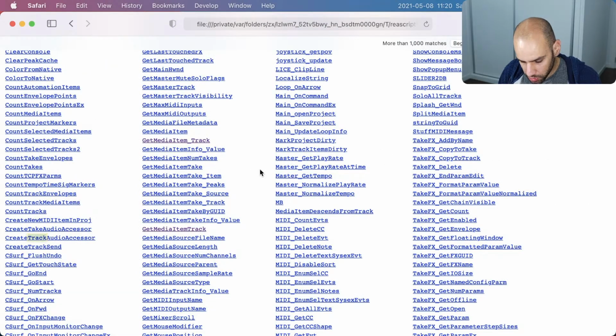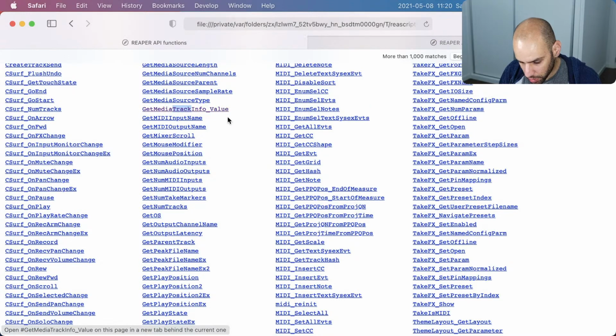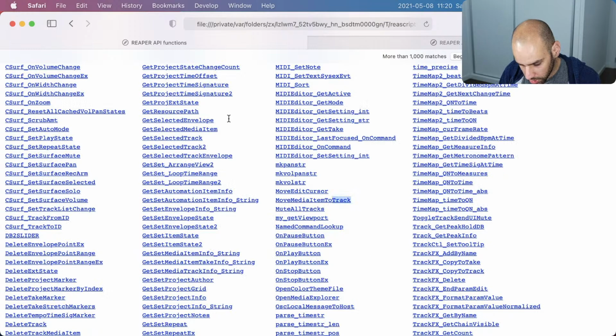Continuing our search for track information. Get media track info value. That seems promising. Get number of tracks. Get parent track. Track. Get selected track. Move media item to track. Set track. Mute all tracks.